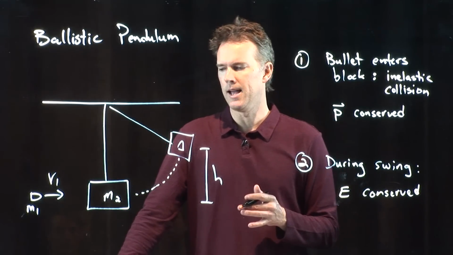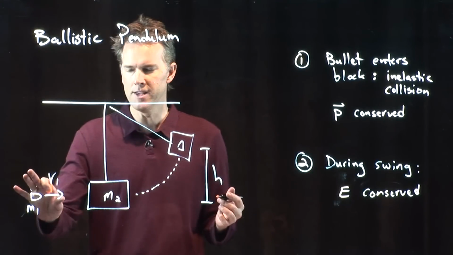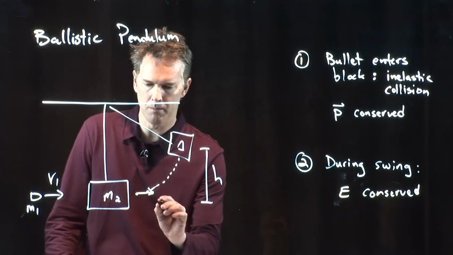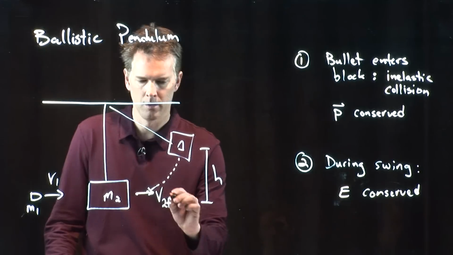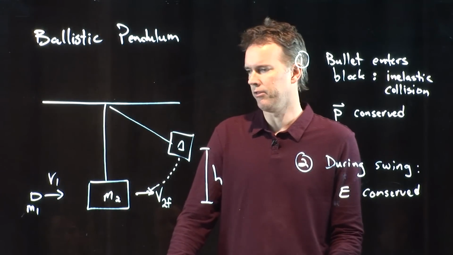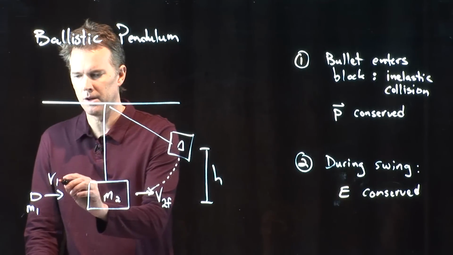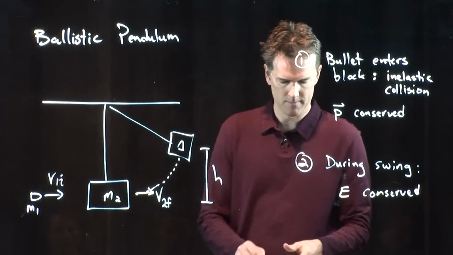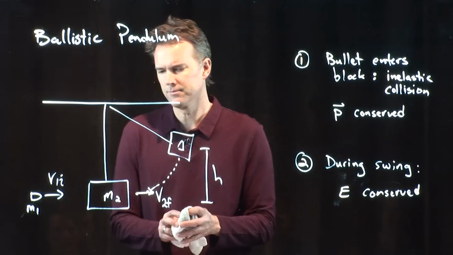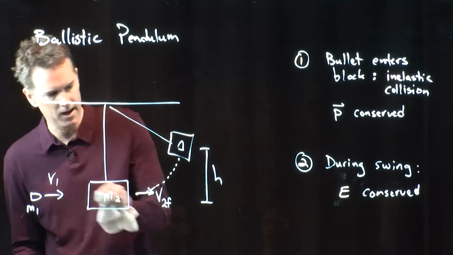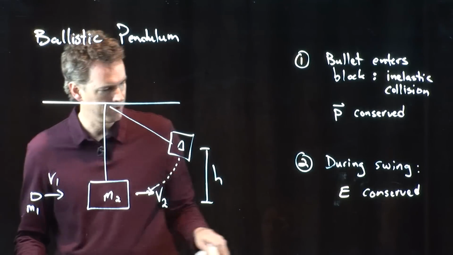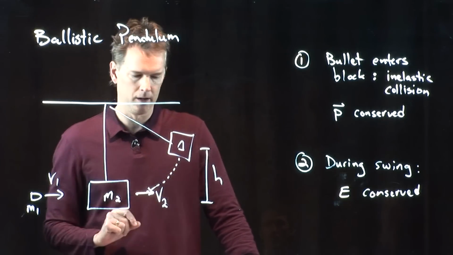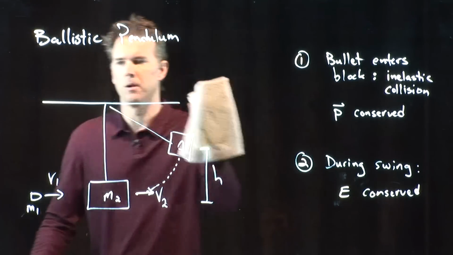Now let's see if we can apply a little math to figure out V1 in terms of all these other parameters. And we're going to say that this speed immediately after the collision is V2 final. And just to be clear, we're going to say this is V1 initial. All right. Let's see if we can solve this. Actually, I changed my mind. Let's not do that. Let's just keep it as V1 and V2, just because I don't want to get confused with this as the final position. All right, let's see if we can apply some math now.